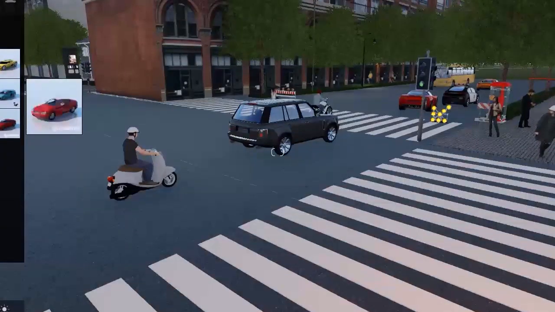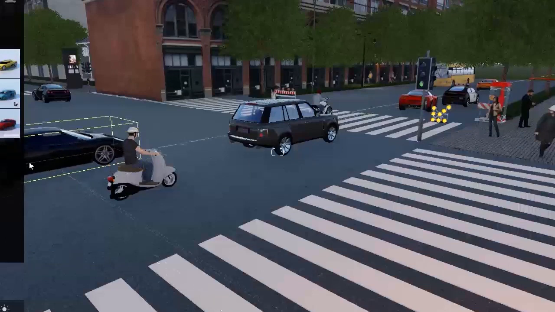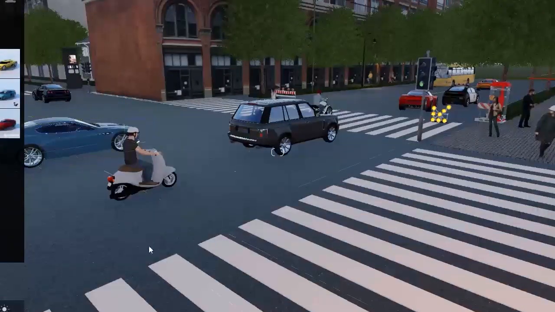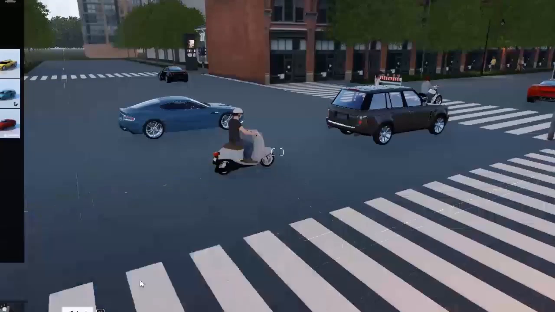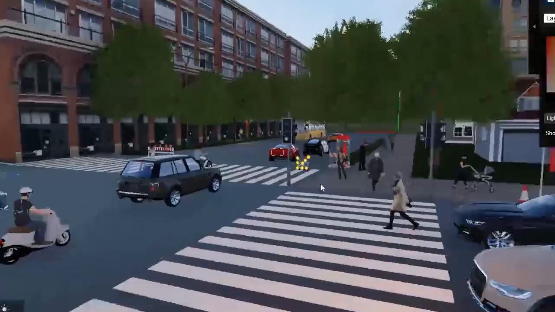You can even use a super sport vehicle here as well. Like that.